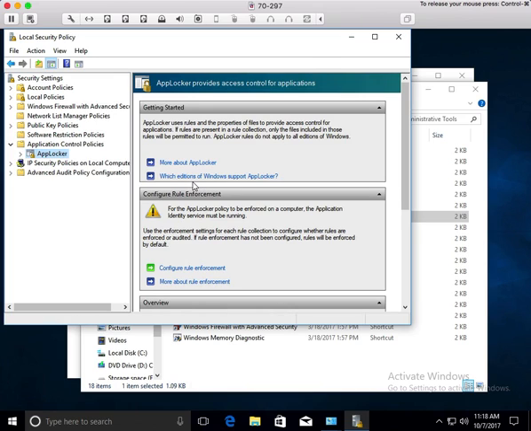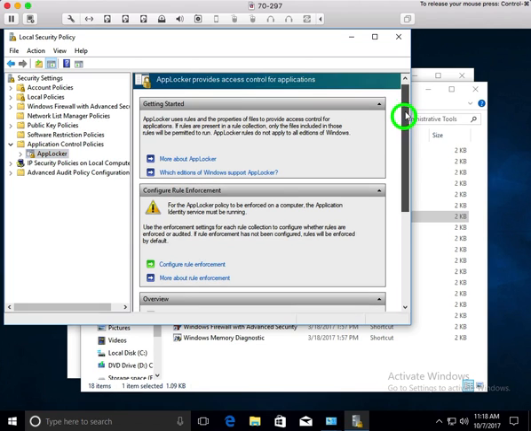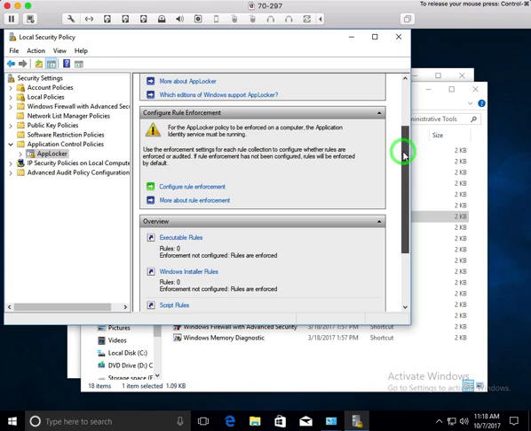AppLocker is a way for Windows to define what users are able to access or not access certain applications. Like, for example, say I found Bob is using Internet Explorer a lot, and I don't want Bob using Internet Explorer because Internet Explorer has security holes that I don't want to deal with. So I'm going to stop him from using Internet Explorer.